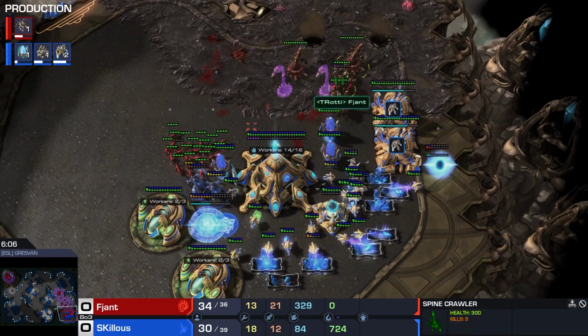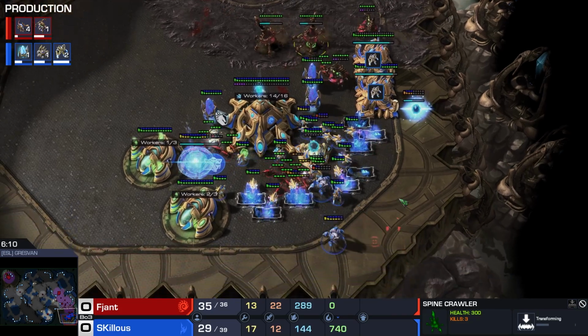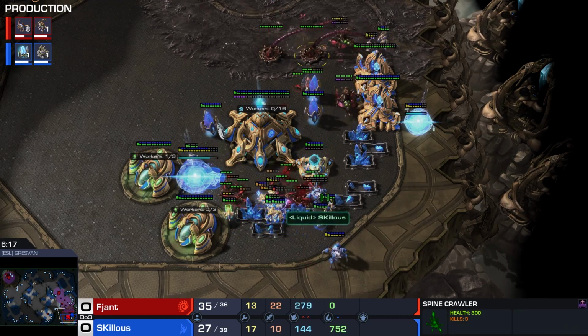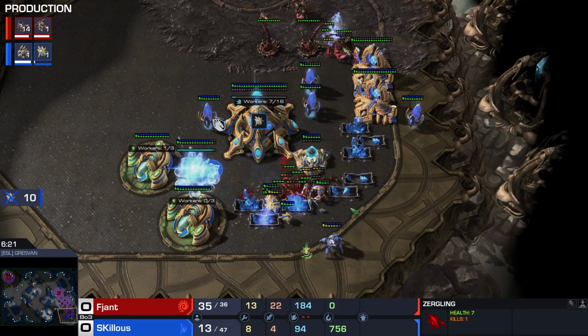This is really annoying. Now the anchor of the Zerg rush, really, is in your base. Another nice hold position Zergling micro. Gonna kill a zealot there. Gonna kill the stalker as well. I don't see a way out of here for SKillous.